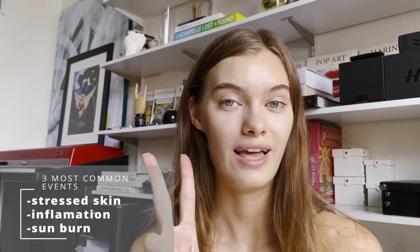Now, what you should be ready for on vacation: three most common events are your skin getting stressed, inflammation, or sunburn. The first stress factor is the flight — especially long-distance — because the air is extremely dry, 20 to 50% drier than normal. In addition, we usually have lack of sleep; the food served isn't the best — after COVID they cut the protein and replaced it with pastas and breads, questionable butter and jam, snacks and sweets. Some people get really dehydrated because they forget to drink water.